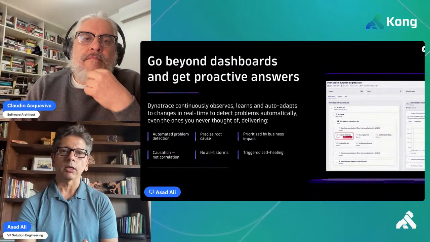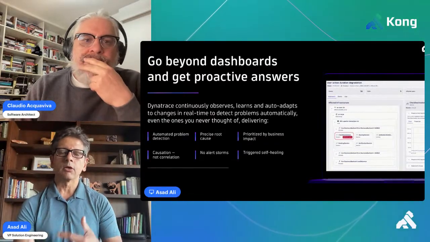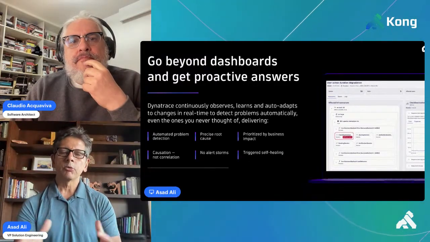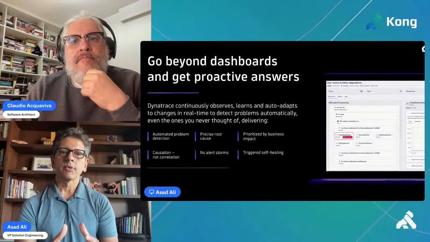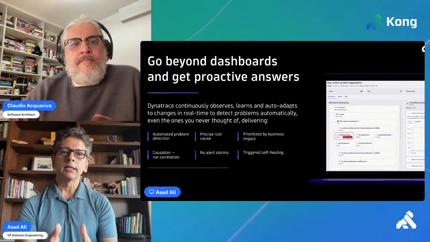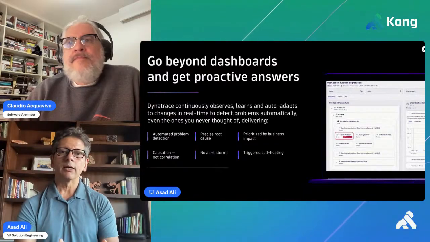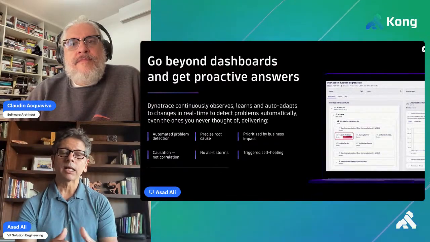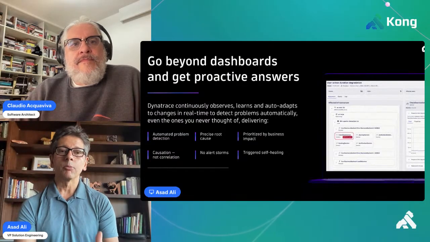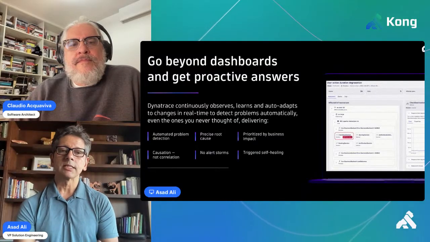Now, why is this important? Because if you're just collecting telemetry data and the traces are coming in, or metrics are coming in, and logs are coming in, and they're independent of each other, if they're not put together, then you as an application owner will have a tough time finding the root cause, because the burden and the onus will fall on you to correlate all these things and try to make sense of the data. And this becomes humanly impossible if you're running in a containerized environment, in a Kubernetes environment, where you have thousands of clusters and thousands of services running.